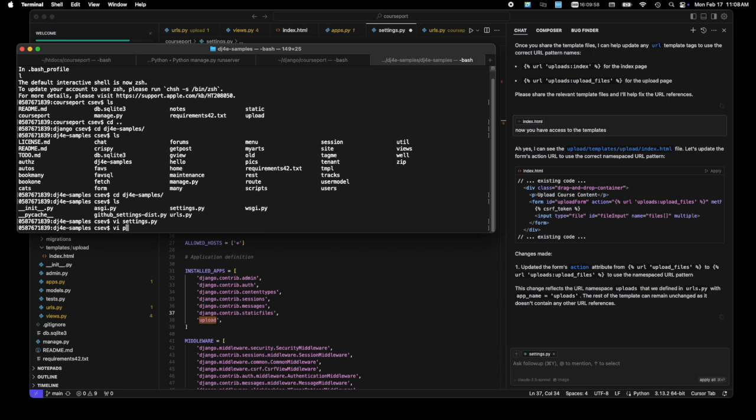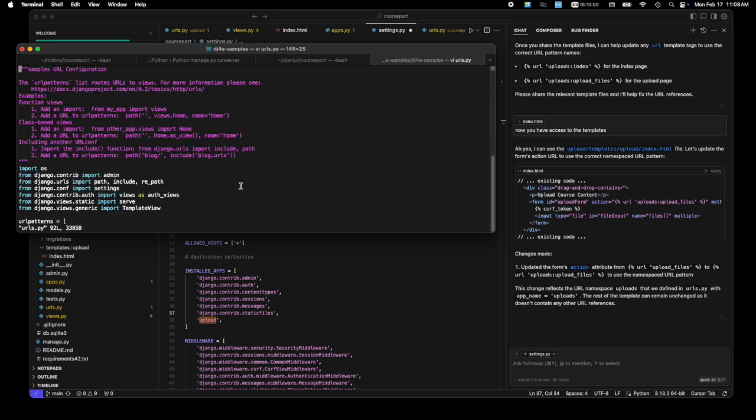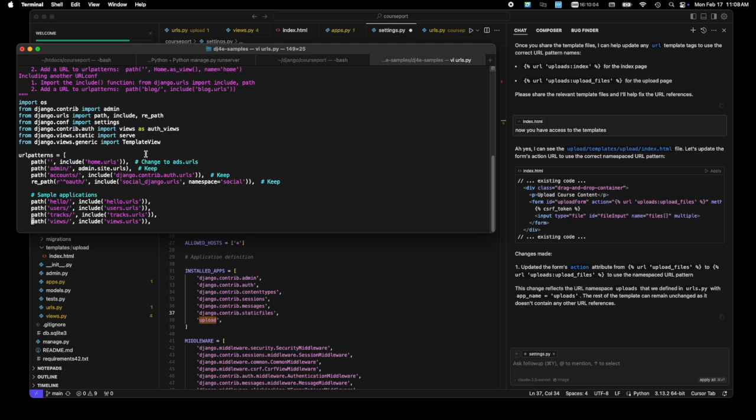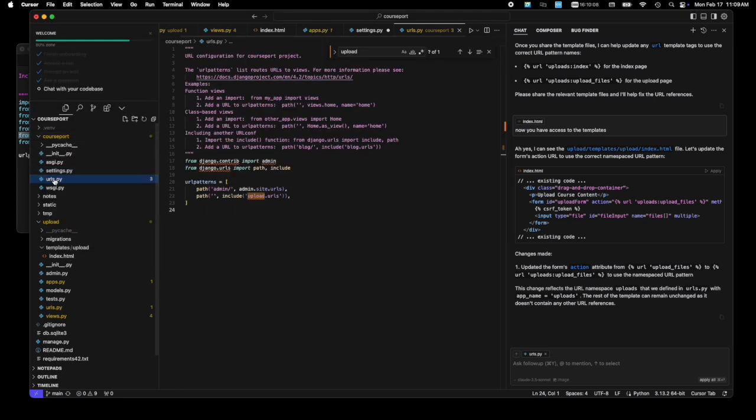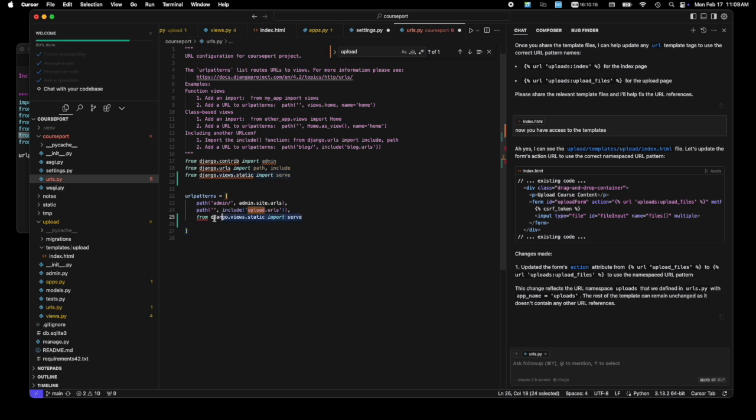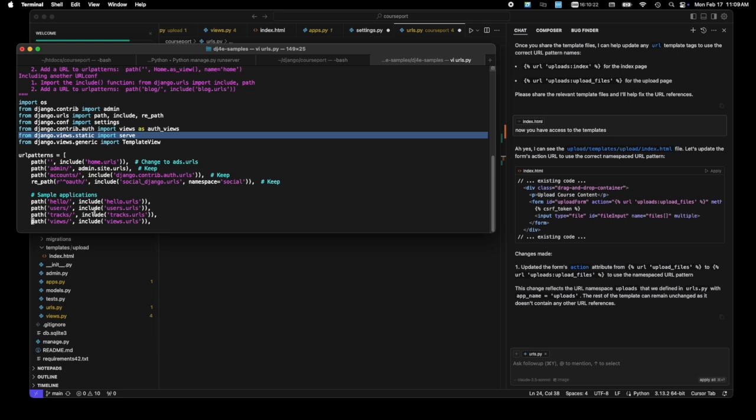Path URLs. Okay, so we're going to copy that into URLs. Nope. No, I don't want it like that.